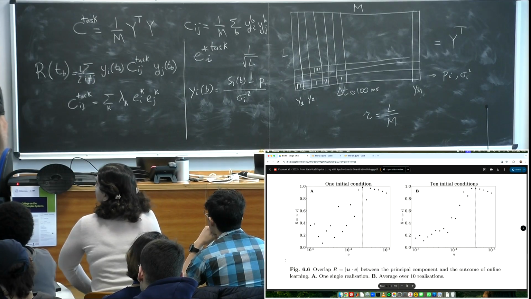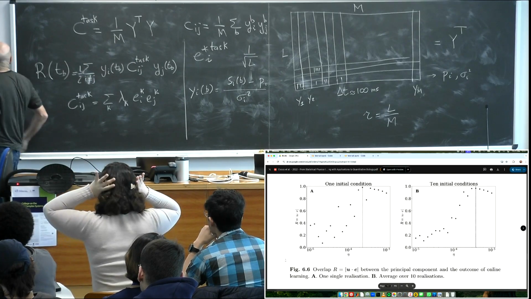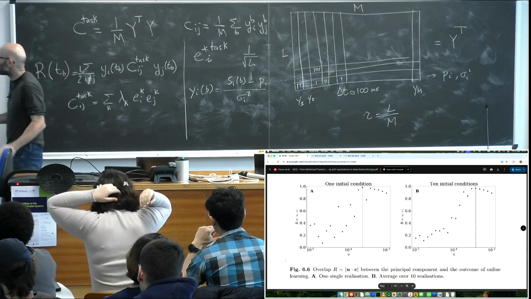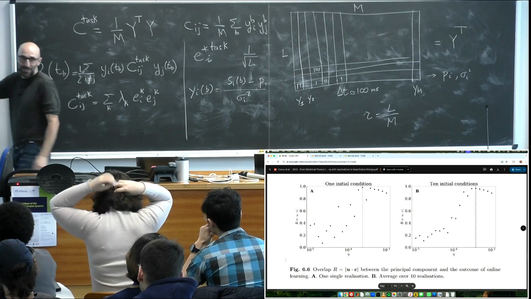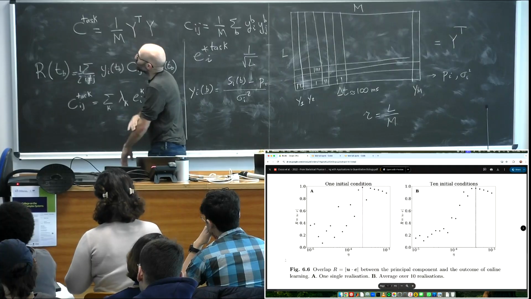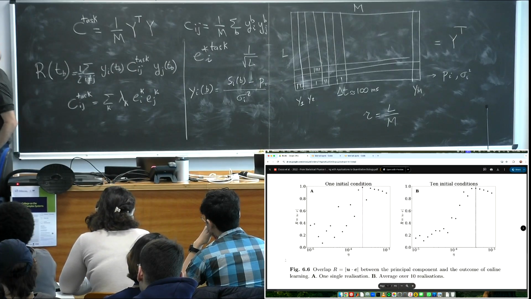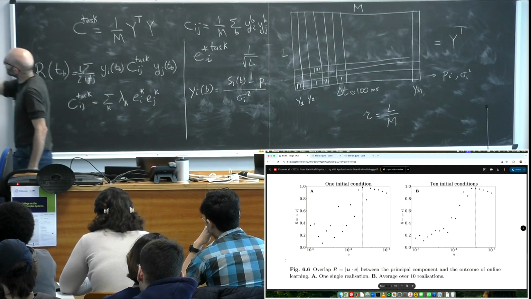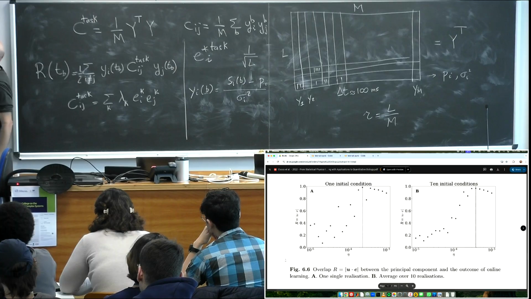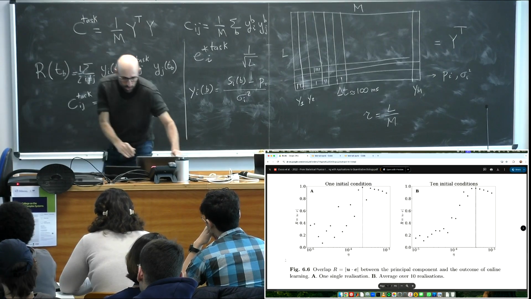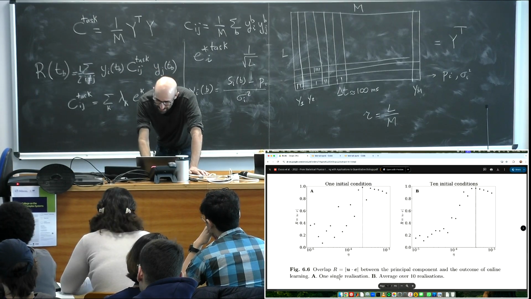So this shows you that when you do this online learning, you have to be careful with the learning rate. If it's too small, you don't learn because you don't use your data well enough. If it is too big, you are outside of the continuum limit. So there is a good spot here, around this value, where you have good learning. So you have to tune things a little bit.